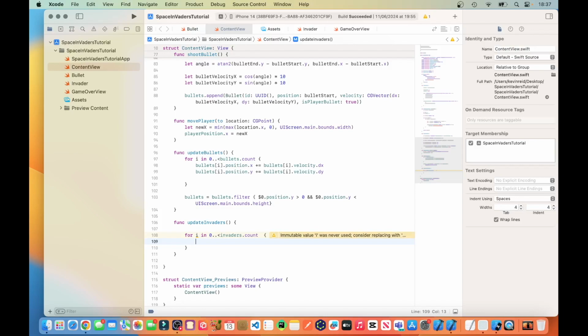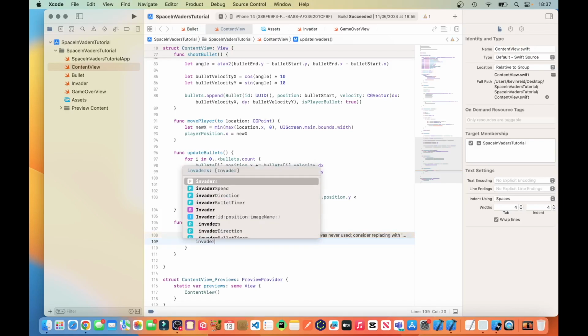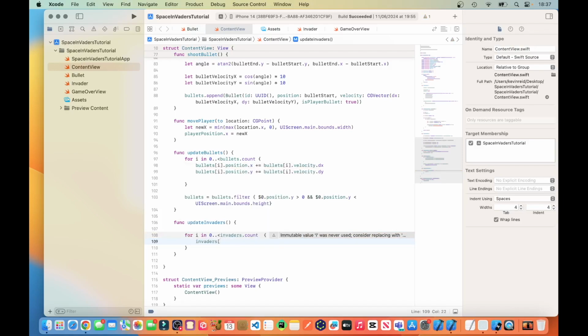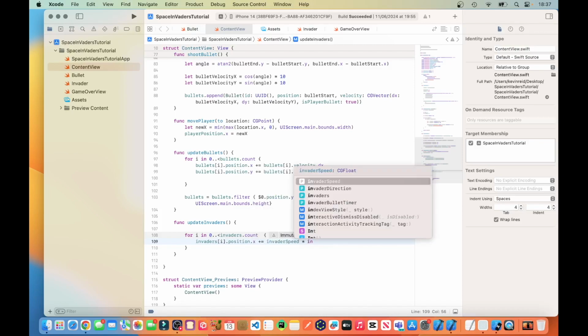And then for each of the invaders in the array, we need to get the X position and the invader's direction: invaders position x, then add the invader's speed multiplied by the invader's direction.